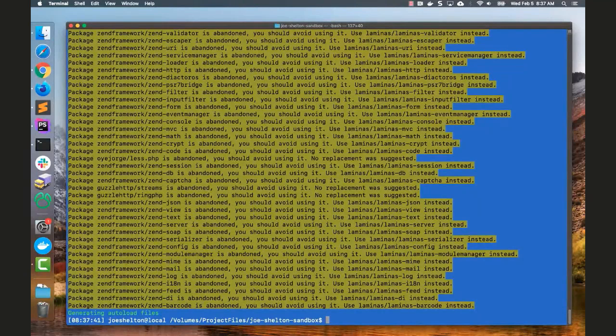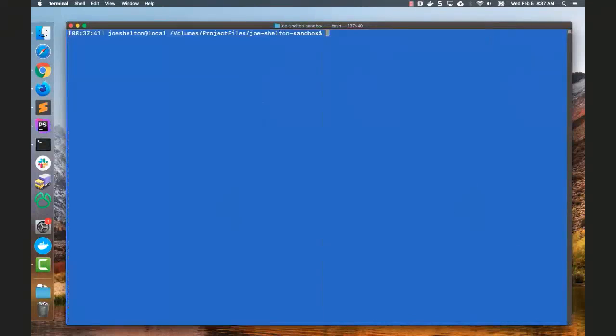Okay, so now we have all the project files and we've run composer install. Next, we'll use the Magento Cloud CLI to get the database.